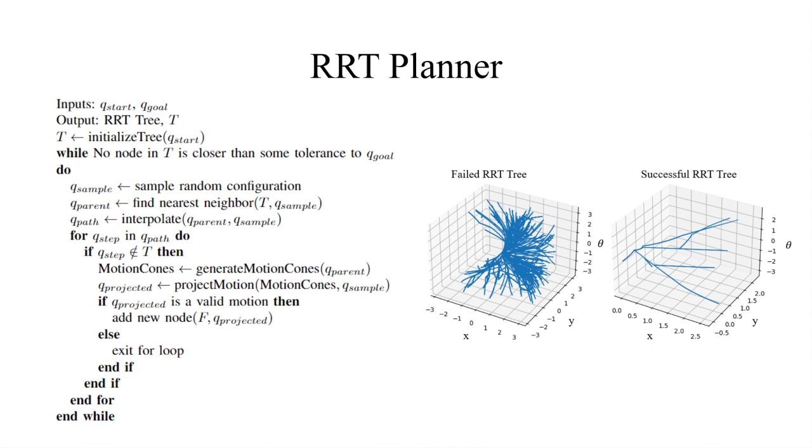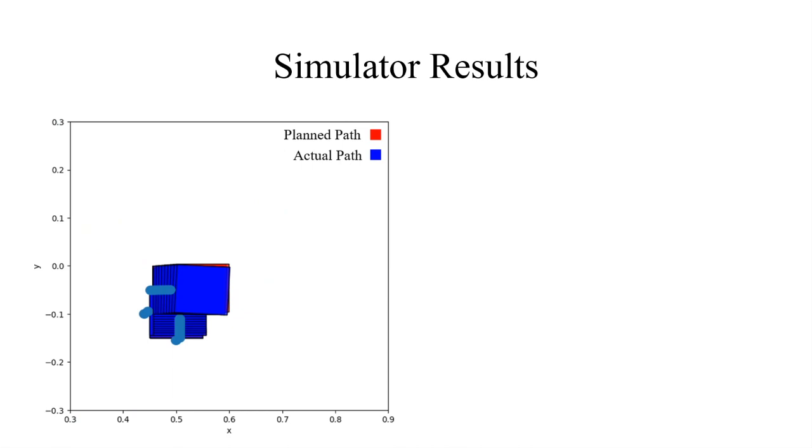Note that due to the stochastic nature of this approach, there are occasions when the planner fails to find a valid path towards the goal. I introduced an acceptable tolerance of misalignment with the goal in order to improve the chances of finding a feasible trajectory. Trying to follow the planned trajectories in the simulator led to promising results.